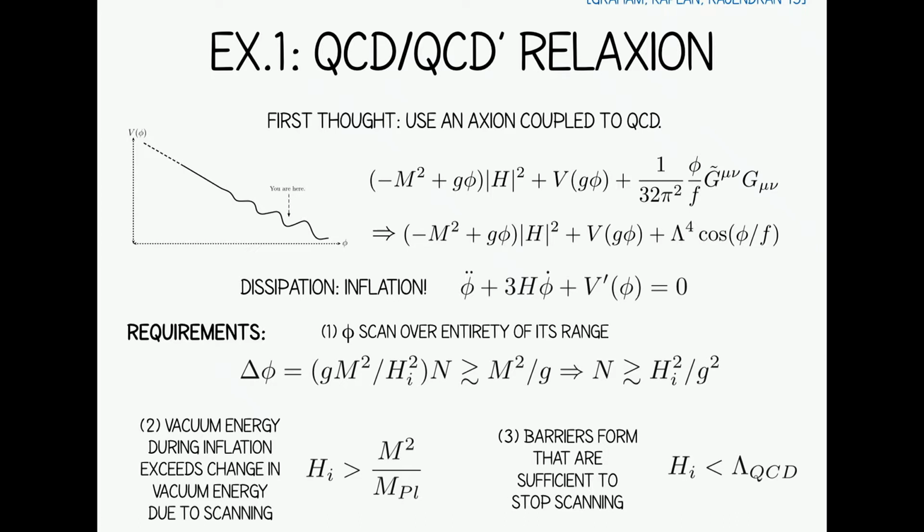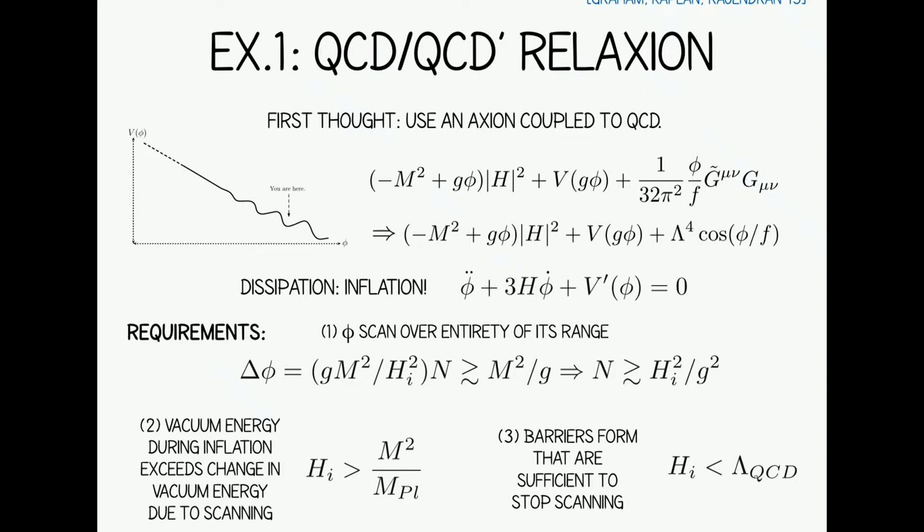So that contributes a term. If I just look at the classical equations of motion of some field that I'm inputting in an inflating background, there's an extra term in its equations of motion driven by Hubble, and that term, just by analogy with classical mechanics, looks like a friction term, right? So inflation provides a source of dissipation for fields that are undergoing evolution during the period of inflation.